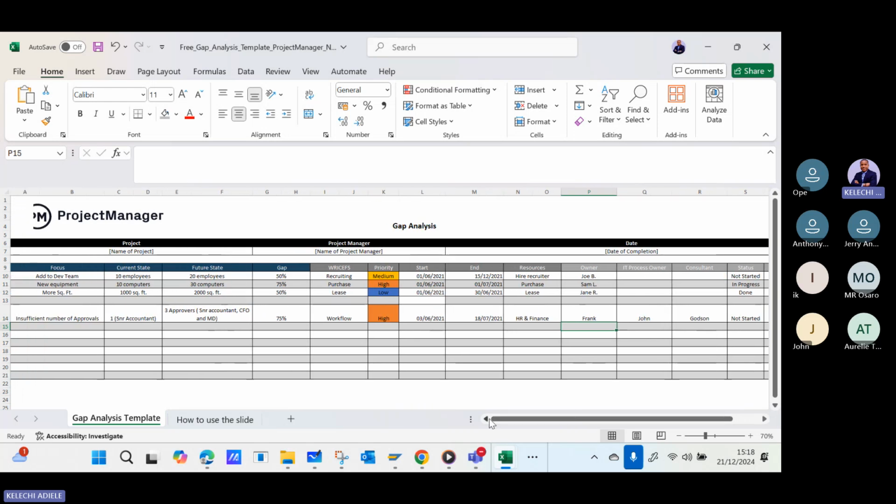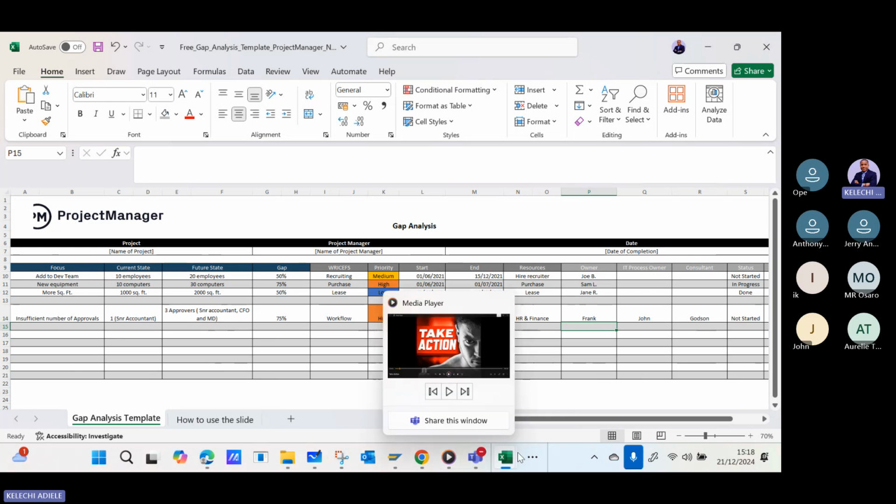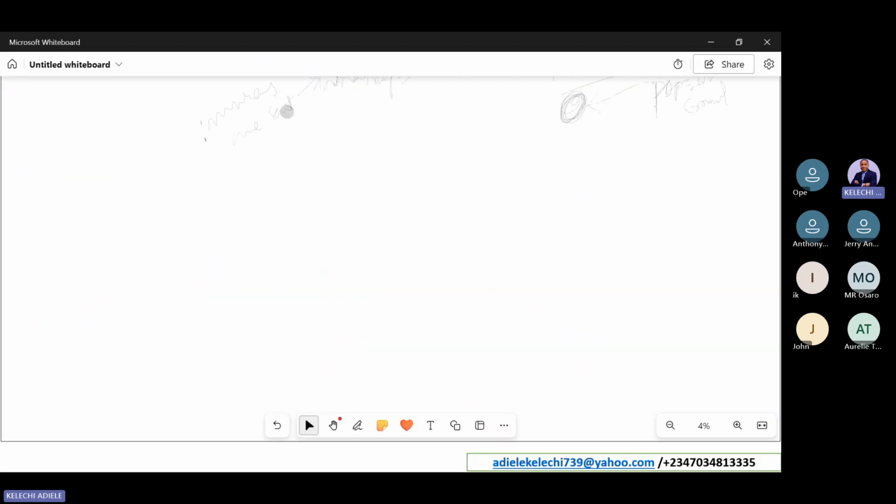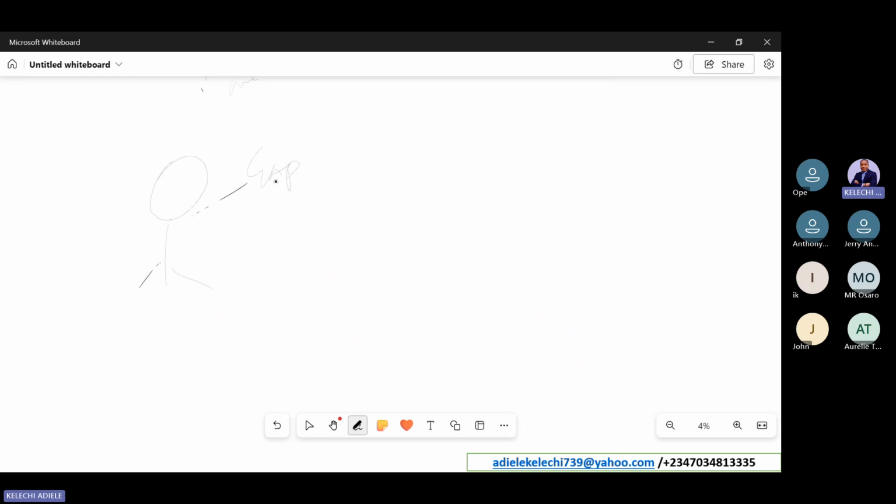So now you have this gap. The next thing is, since you have documented it, what do you do? Very simple. Let me do that scenario. So now you have identified the gap. So this is you. You need to take this gap, first discuss this gap with the business to make a decision on priority.